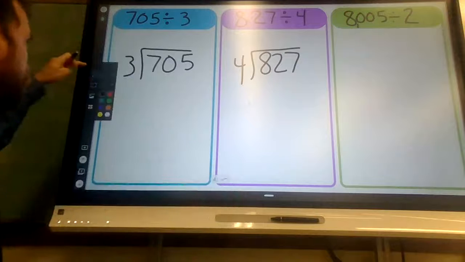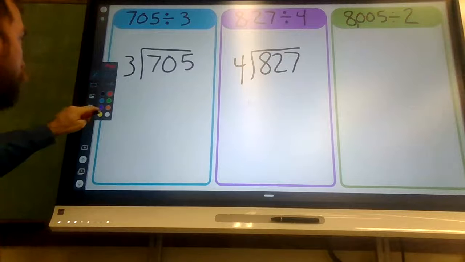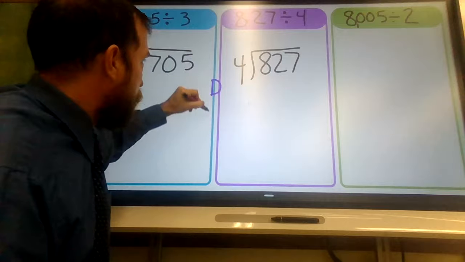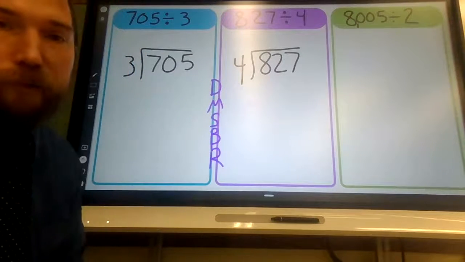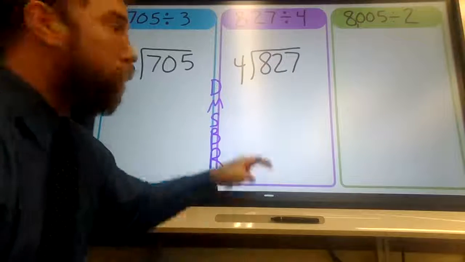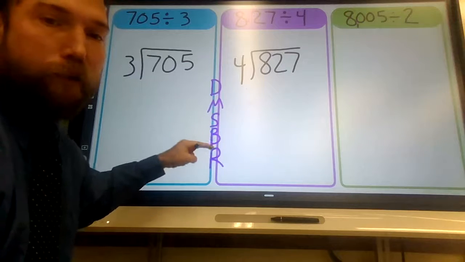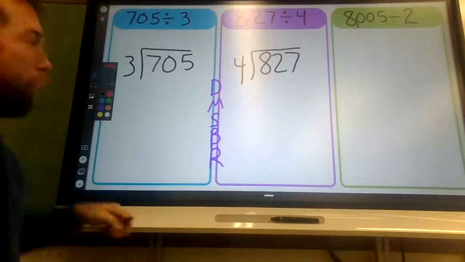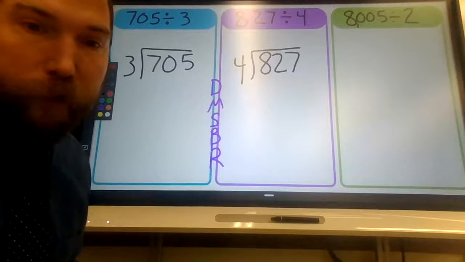So I'll get started because we've been working a whole lot on the actual division part. I'll use a different color. I'll try purple for my DMSBR. All right, those are our steps again. D is always divide: how many groups can you make? M, multiply: how many have I already used? S, subtract: how many are left over? And then B for bring down. So I'll just go with one whole color and go through this whole problem, so I can go hopefully a little bit quicker today.